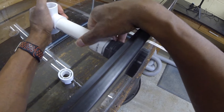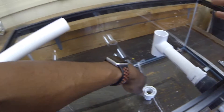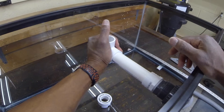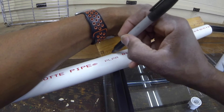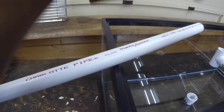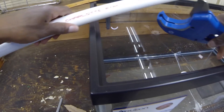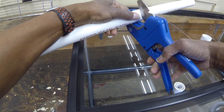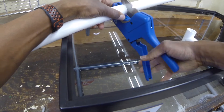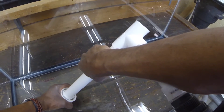I'm okay with this being able to come on and off, because if I ever want to take this out — say I've got to clean it or net fish out — I want to be able to get this thing out of the middle of the tank. So we need to cut a vertical piece now to go from the T to our suction end. We're going to make a mark here at 11.25 inches. It looks like our 11 and a quarter is a little bit long.